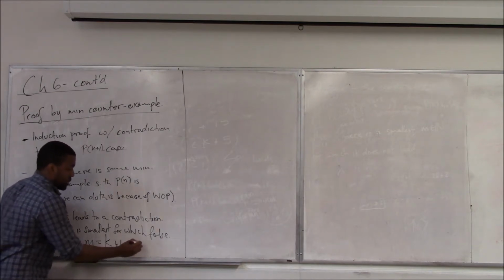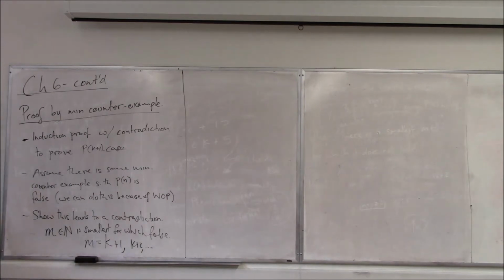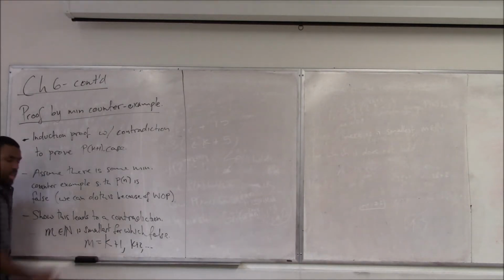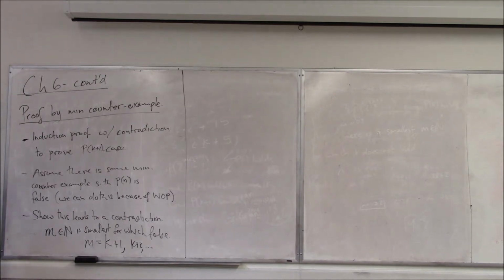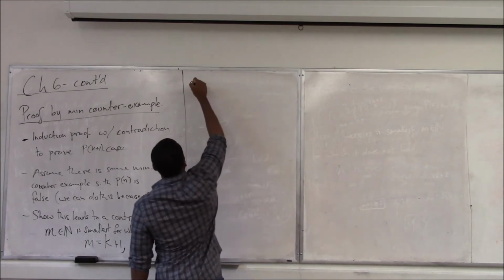You might have to do k plus 2 or k plus 3, right? You may have to do several of these things, but you keep inching toward it until you find a contradiction. And at the end of the day, you are going to use the fact that it works at the number k to your advantage. Hopefully, once you distribute the plus 1 or plus 2, it'll help you create some sort of contradiction. That's basically the idea. So let's do another example.